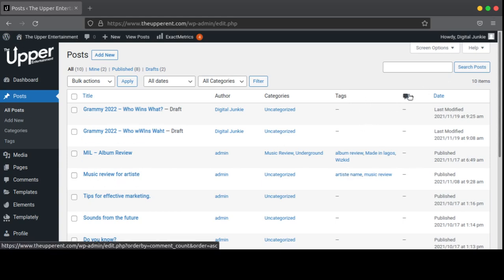And this is the comment column. If there is a comment on the website, it's going to show up here. You're going to see a notification with the number of comments, and you can click and manage those comments, either modify or delete. And this is the timestamp of when it was posted. So for us to add a new blog post, we are going to either click on add new in the left sidebar, or we can click on the add new here, whichever one is convenient for you. I always click here.